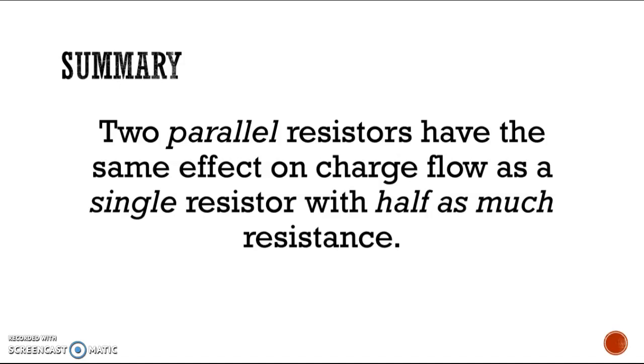Okay, in summary, the main point that you need to get from that is that two parallel resistors have the same effect on charge flow as a single resistor with half as much resistance. So adding another resistor in parallel decreases the total resistance of that section of the circuit. Okay, I suppose that'll do for now.